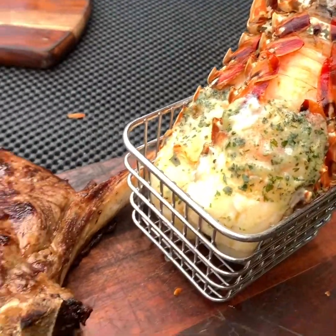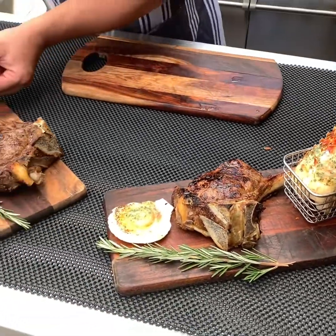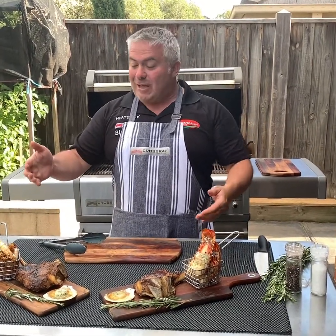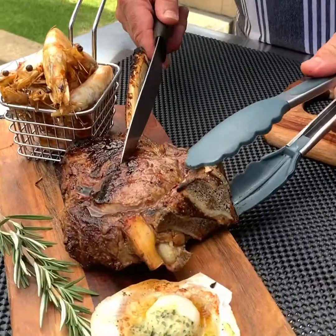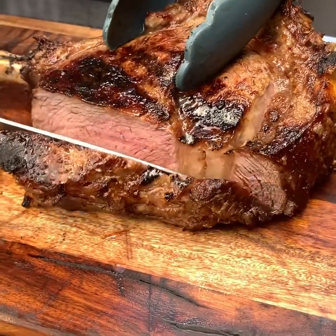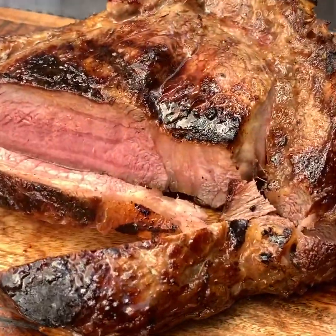We'll grab a scallop and put it at the front. And there you have it — a beautiful meal from Jack the Greek: 750 gram ribeye steaks with lobster tails, prawns, and scallops. Now let's cut it up and have a look. We'll take a quick look just here on the side and slice it. Look at that — beautiful, just nice and pink. Beautifully cooked on the crossray barbecue. Fantastic! There we have it: 25 minutes on the crossray barbecue — ribeye steak with seafood. Weeknight, all weekend — pick a night and give it a go yourself.